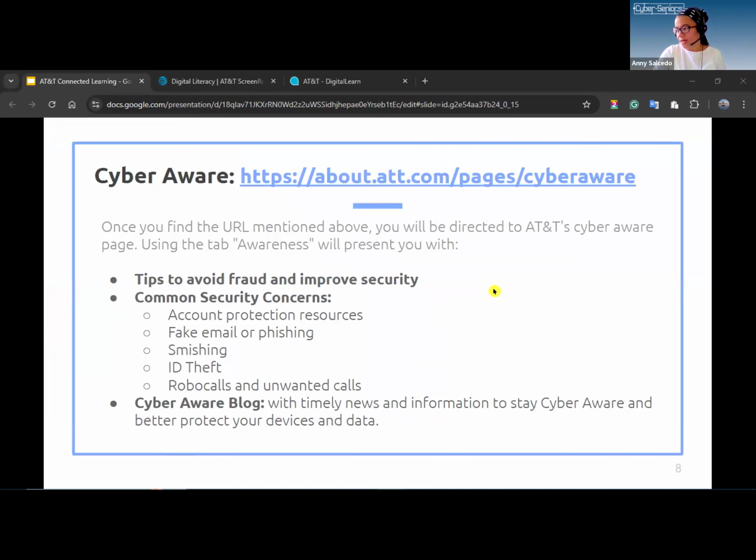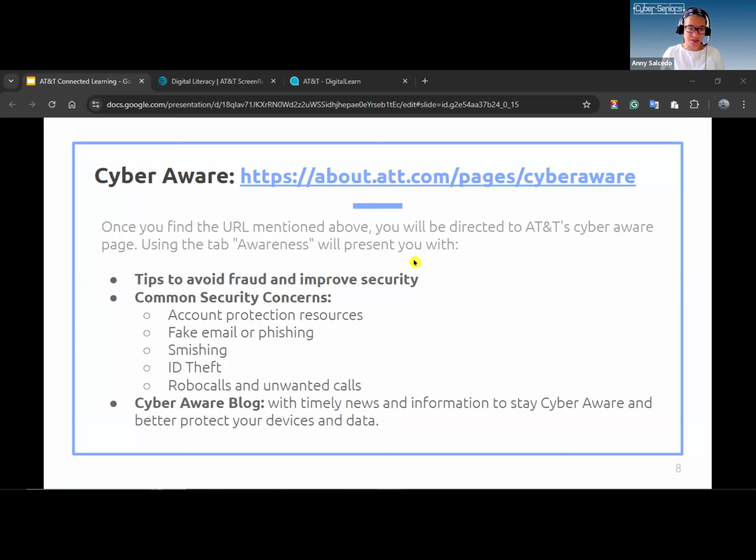And when I go to this Cyber Aware portal, here is another link. Each of these slides has embedded links, so you can click on them once you receive the presentation. Once you find the URL mentioned above, you can be directed to the AT&T Cyber Aware page using the tab Awareness, and they will present you with tips to avoid fraud and improve security.